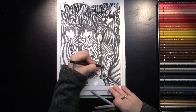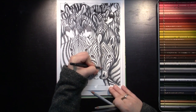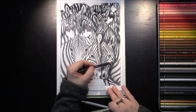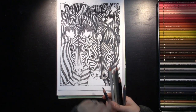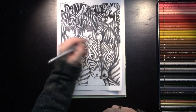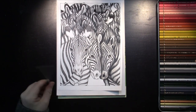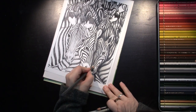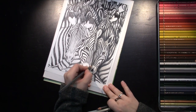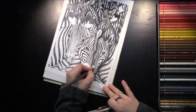Darkening up some of those stripes. I'm leaving the eye part here light, because I don't want the zebra to look too dark. There still has to be a bit of a highlight there.